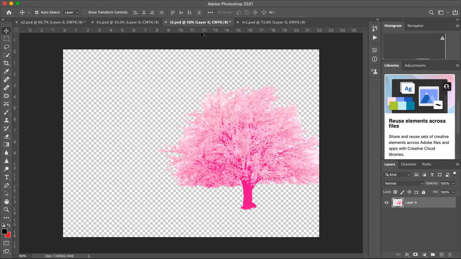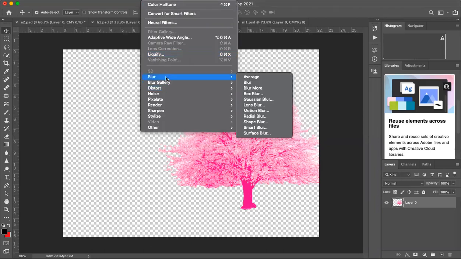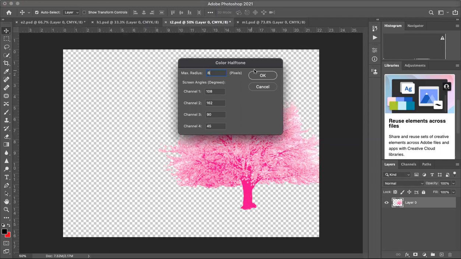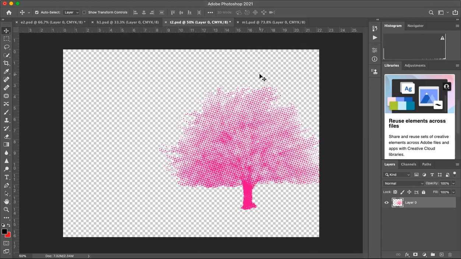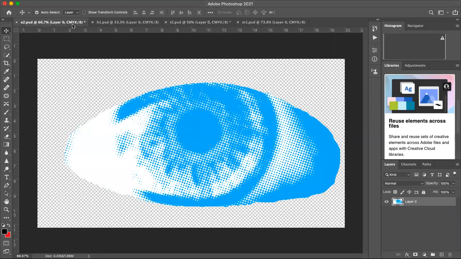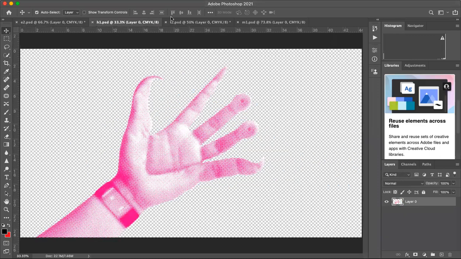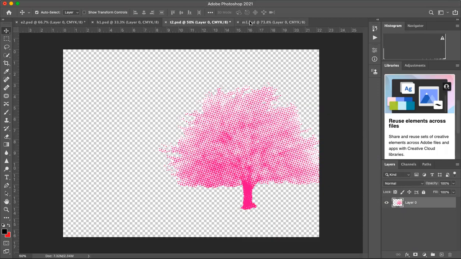Actually, let me try it at 8 just in case. I think I might keep the 6, but I just want to see what it looks like. Okay, and then actually I think I might keep the 8 this time. So my eye is at 8, the hand is at 8, this one's at 8, and then this one's at 6.